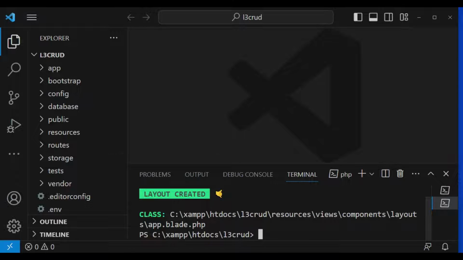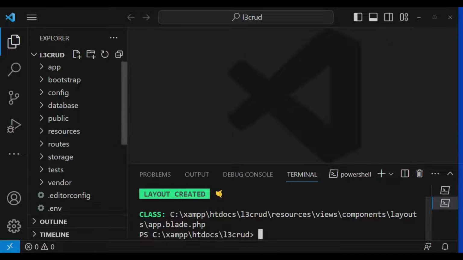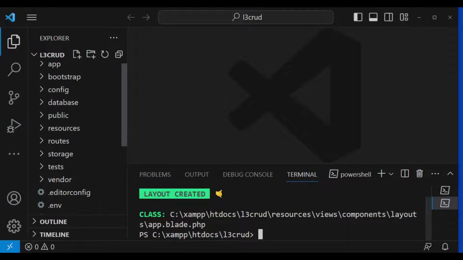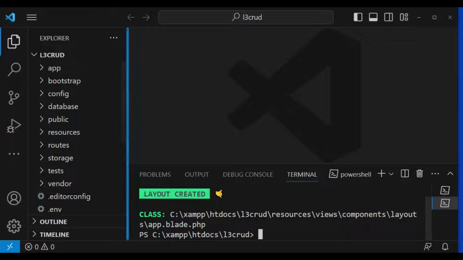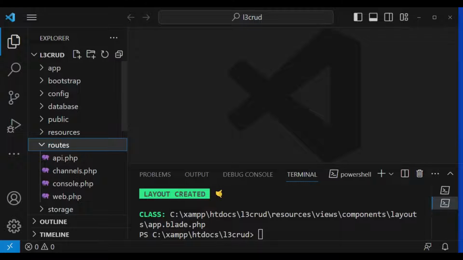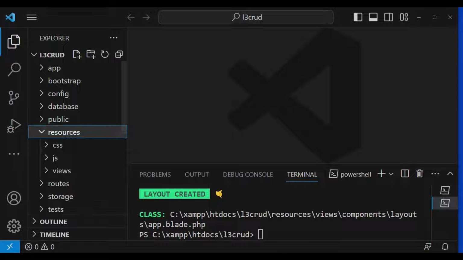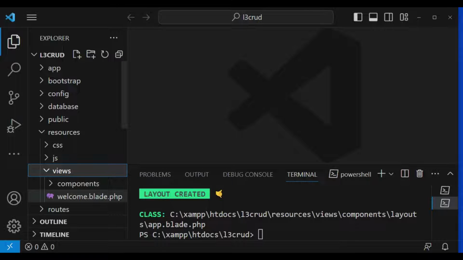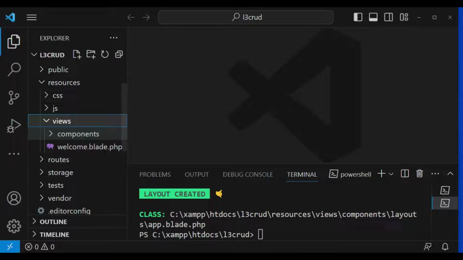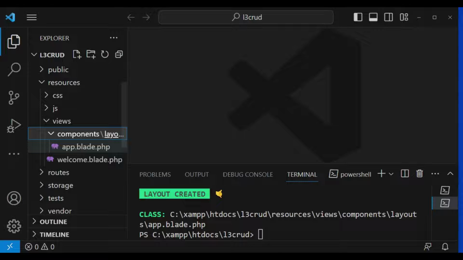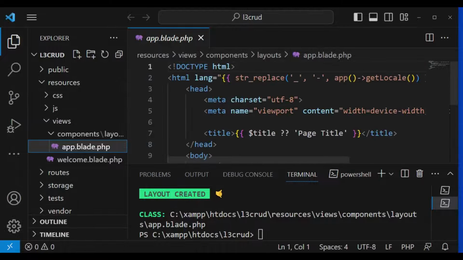And that command is going to create for us a layout file for our Livewire component. So whenever we are showing a full Livewire component as a full page, then we will be using the layout component. So you can see inside views components we have app.blade, which is our layout file.